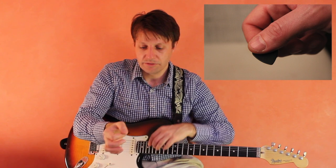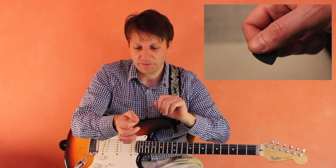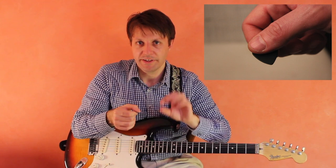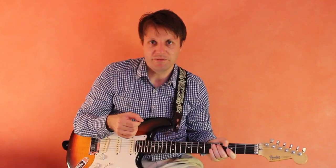You can wiggle around a little bit and find the exact comfort zone for your own hands. Everyone's hands are a little bit different. You might find what's more comfortable for you is just a slight change of a millimeter or two, just a little bit of a wiggle.